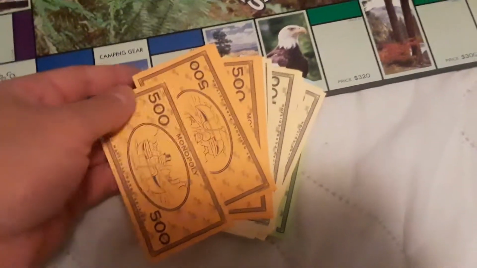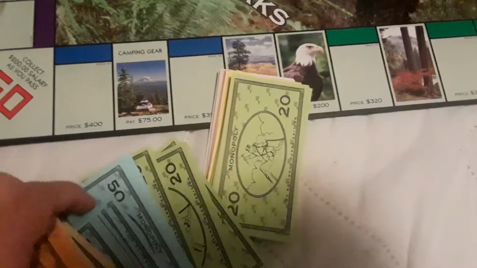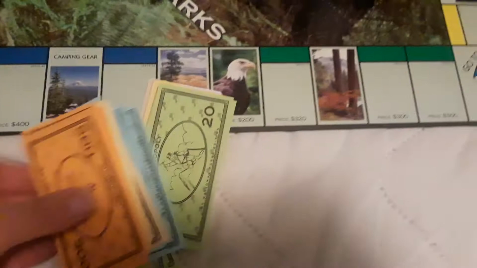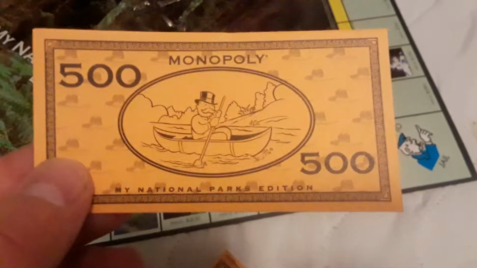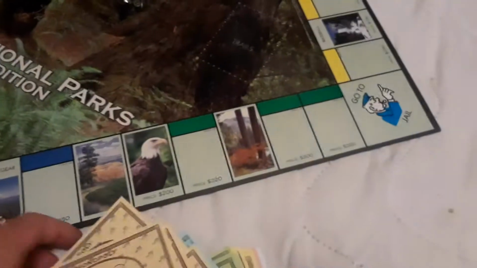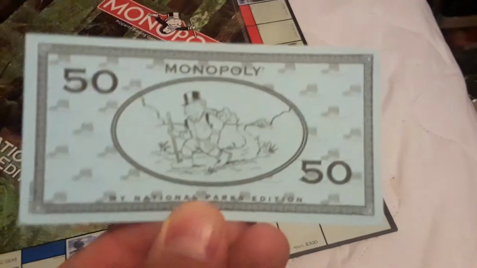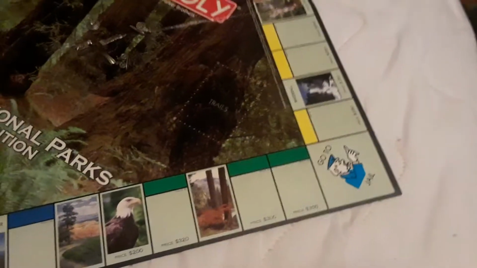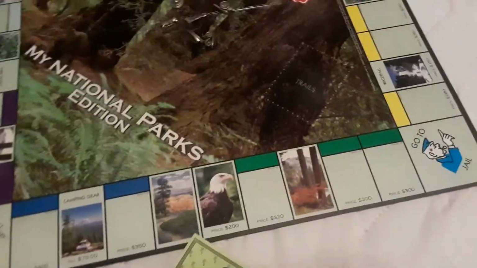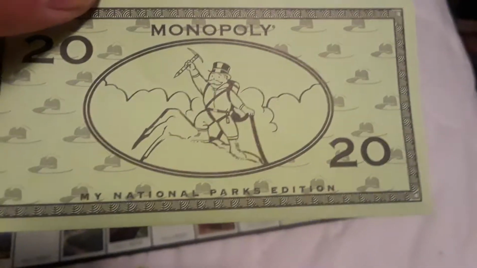Of course, you got the money. $500 bills in orange, $100 in yellow, $50s in blue. They all pretty much look the same. They have different images on them. Like the $500 bill has Mr. Monopoly in a canoe. The $100 bill has Mr. Monopoly fishing. The $50 bill has Mr. Monopoly hiking, backpacking. The $20 bill has him mountain climbing. So that's kind of cool.